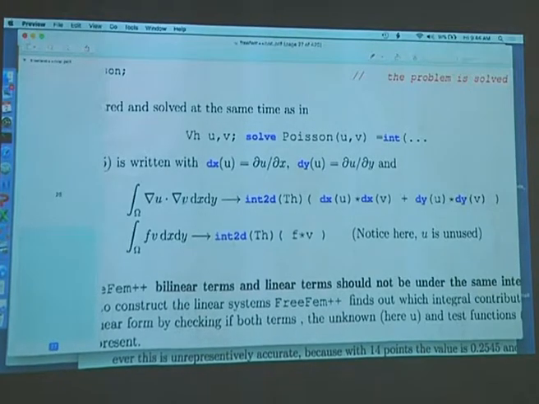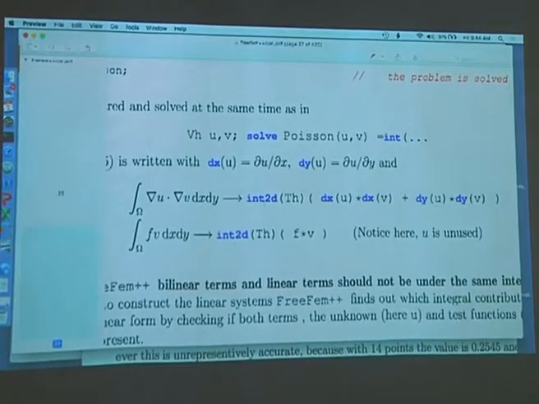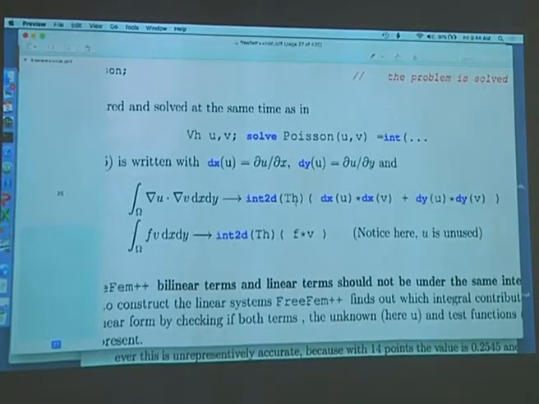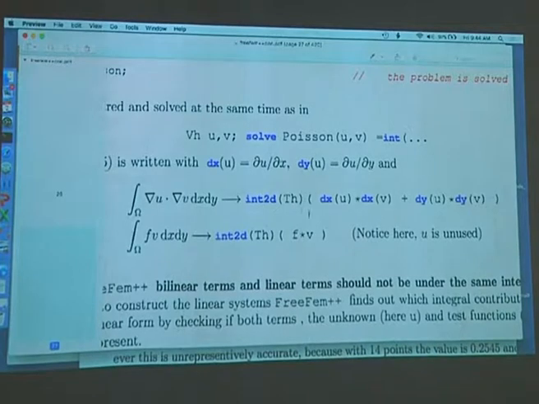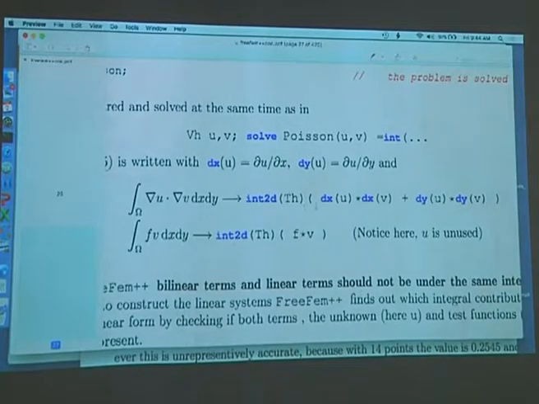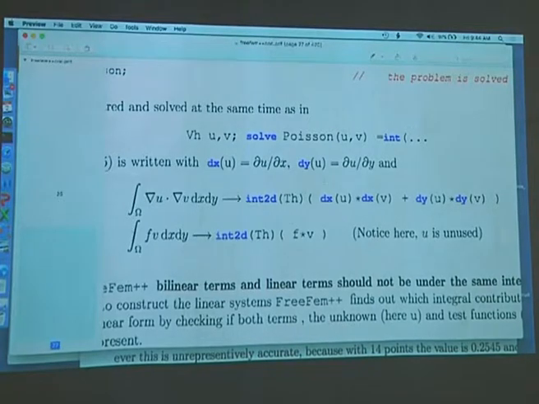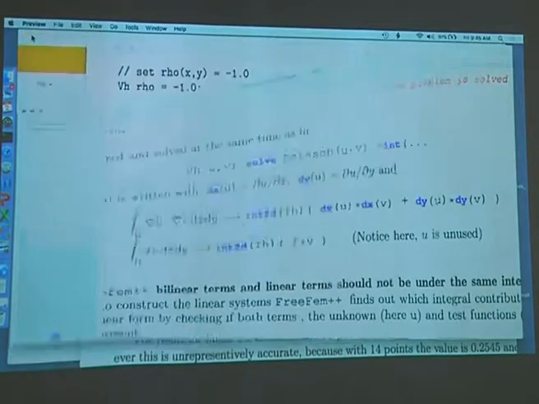So it's grad u dot grad v. Again here too, they are integrating over this two-dimensional mesh. TH is that environment, the mesh. So you can see that it's du dx, dv dy, which is essentially this. You're integrating, that's dx dy. Right? Okay, so that's that.